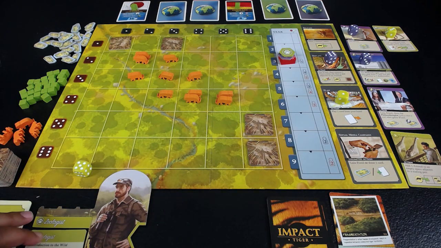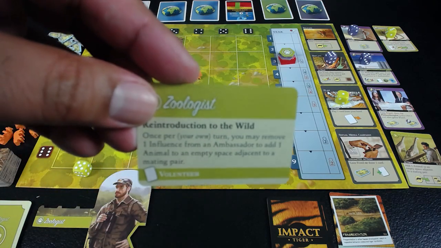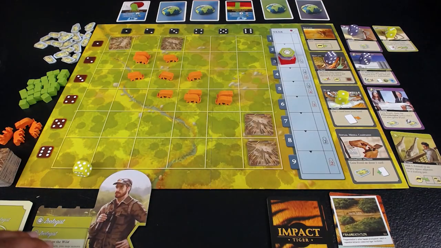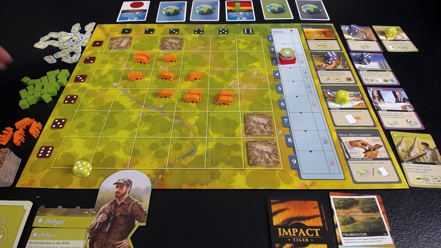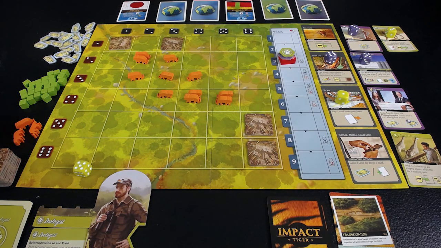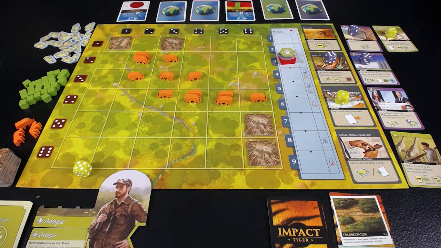Speaking of Japan, we are so disdainful of what's going on with the Japan over there. I'm going to use my power. Once per turn, I can move 1 influence from an ambassador. All right, guys, we're going to completely ignore you. Just look the other way while we do whatever we've got to do with the tigers. Okay. All right, we're going to remove that guy, and we're going to add an animal to an empty space. So an empty space adjacent to a mating pair. So we're going to add the animal over here. All right, I do have 1 die left.